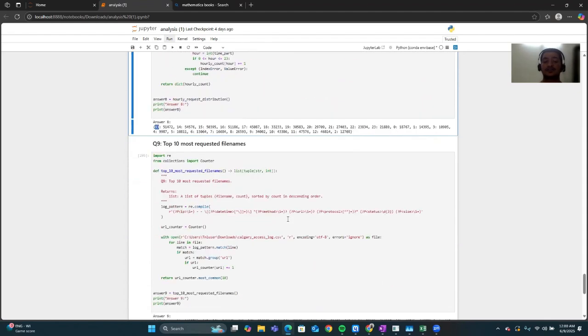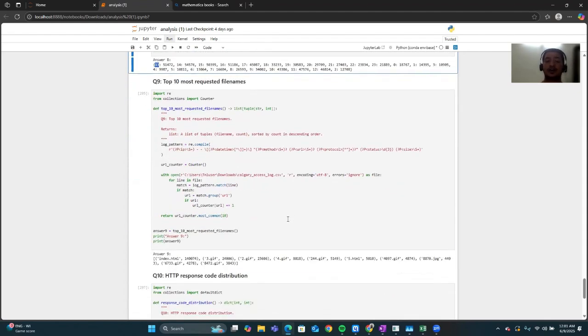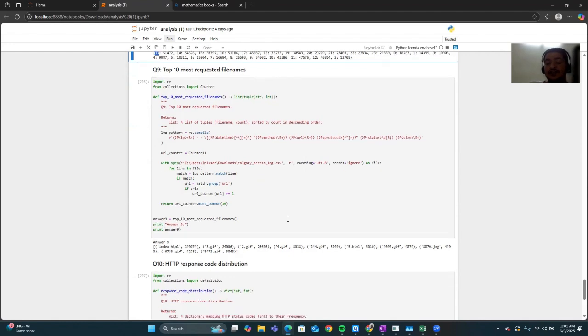Then after that you have to take the top 10 requested file names. Once you do this, what are the different types of file names that you will get? Whether it is index.html that you are getting, 3.htf, 2.gif, all these data that we are getting in this form. Most of the data is coming into index.html, that is 1,40,074.